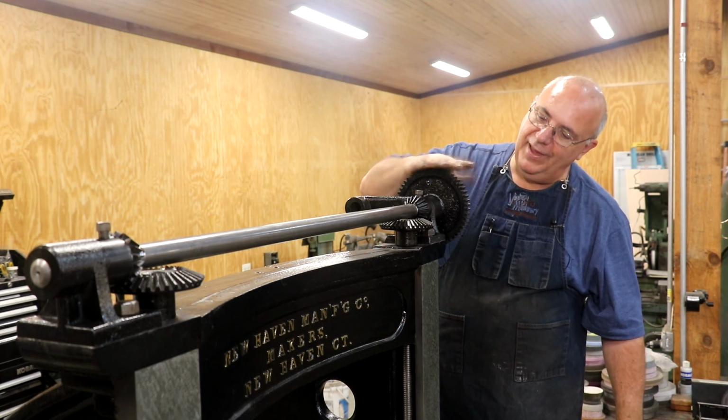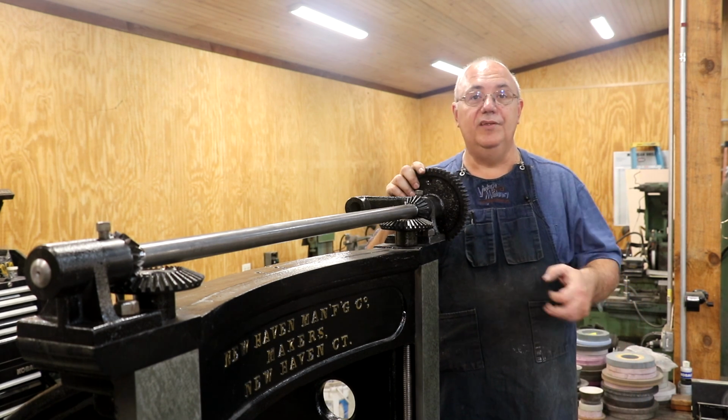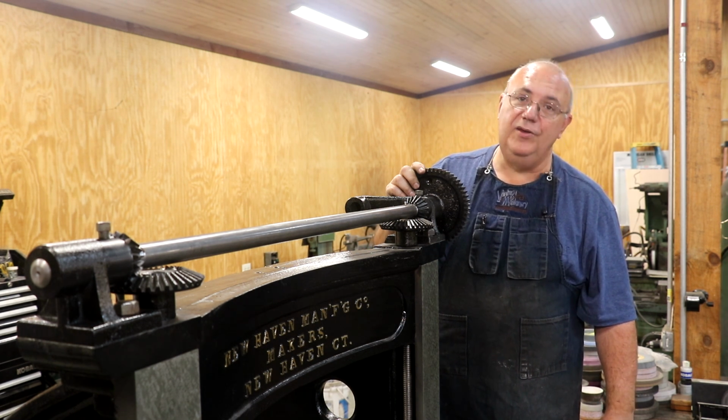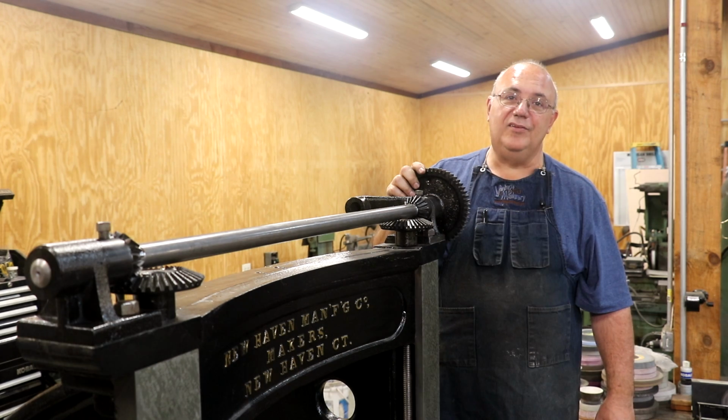But we do have this back installed. It looks like my bevel gears that I made are going to work out just fine, which I'm really excited about. And we are ready to move on with the next step of restoring this 100-year-old plus machine back into operation.